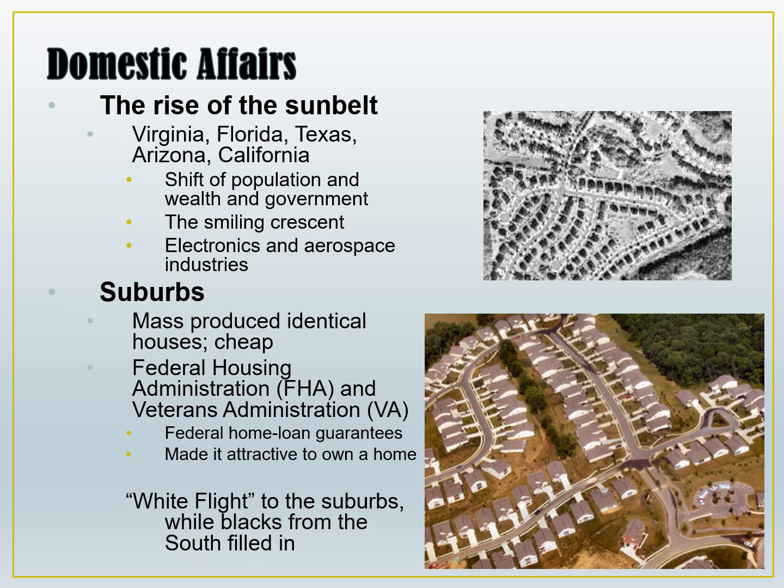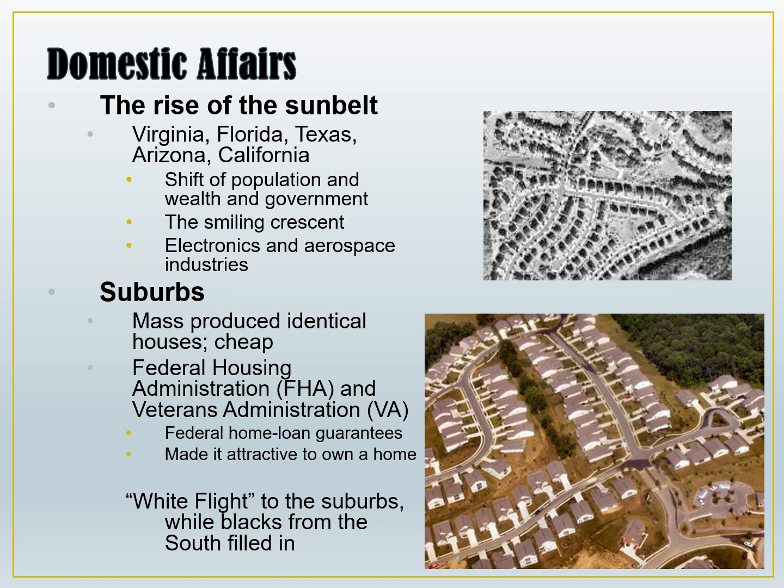You also will see a large rise of what's called the Sun Belt. It's sometimes referred to as that smiling crescent, from Virginia, Florida, Texas, Arizona, all the way to California. This was a massive shift in population, mostly because of wartime war industry jobs. And some people just wanted warmer climate, and there were roads now that made it a little easier to move out there. And so you saw this shift in population.